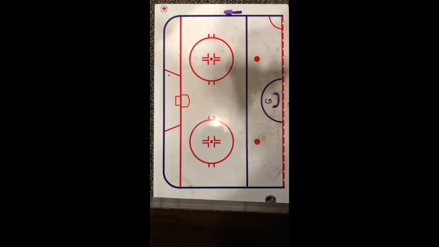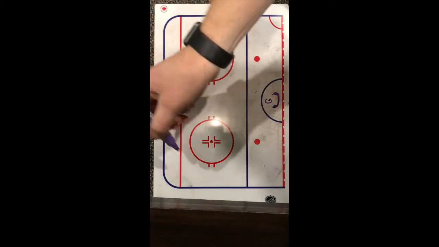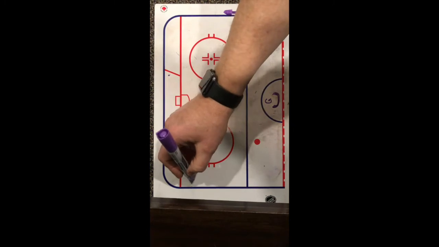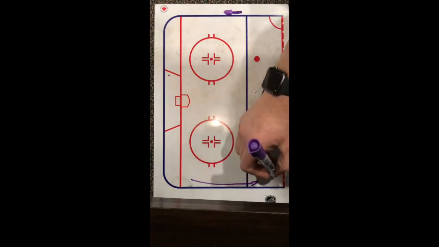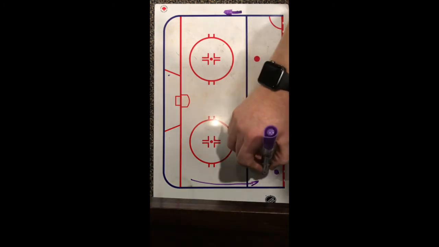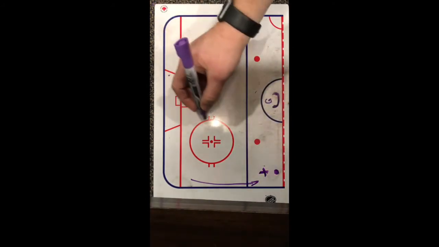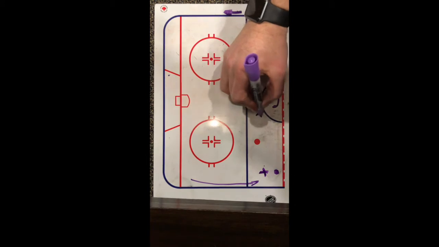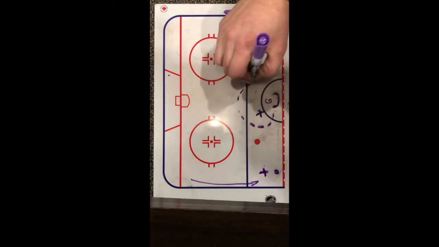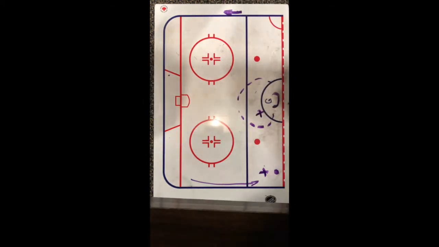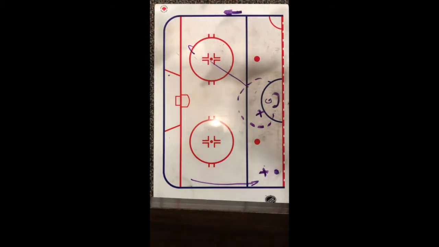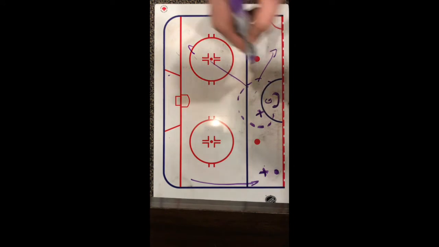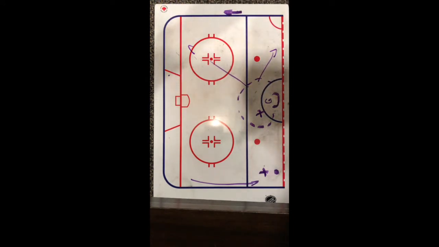Okay, so the next thing we need to worry about is what happens when the puck comes down into our end. So if that puck does make it by our guys and we don't quite win that battle, and it comes down into this corner, what we want to do is make sure we have a massive amount of pressure here, and the next guy should protect the house. We call this the house. This whole area, we do not want the puck there, so the kids can get it out anywhere. I don't care if they shoot it all the way down in that corner, that's great. If they shoot it into this corner, that's great. We can handle that pressure from there.